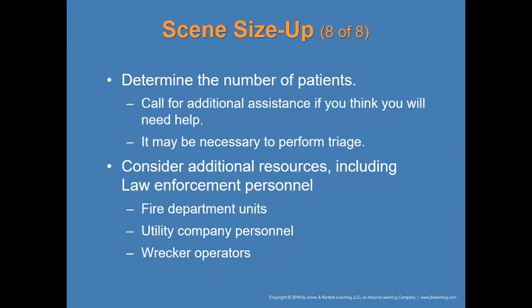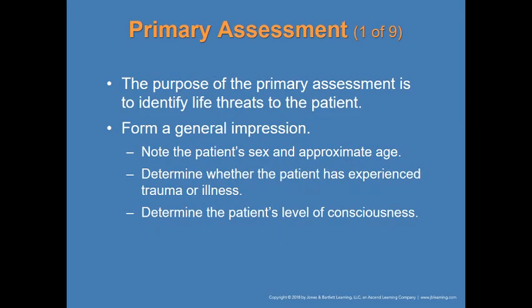Do you need more law enforcement on scene to control traffic? Do you need more fire apparatus on scene because you have maybe a vehicle fire or a house fire going on also? Are there power lines that need to be dealt with by the power company? And the wrecker. Are you going to need a wrecker operator out there to move a car so that you can get to a patient?